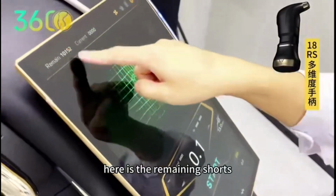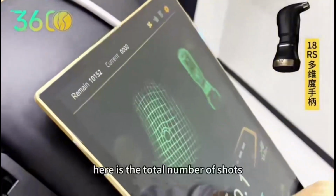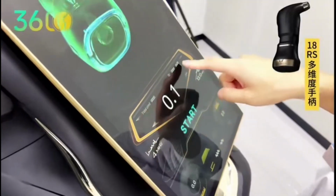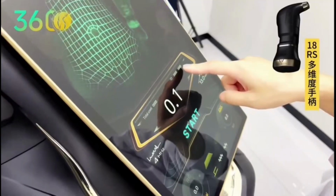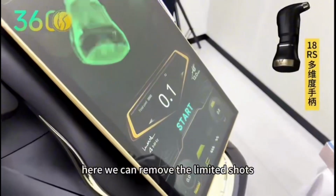Here is the remaining shots. Here is the current usage shots. Here is the total number of shots we use in a single session. Here is the limited shots, also 600 shots. Here we can remove the limited shots.